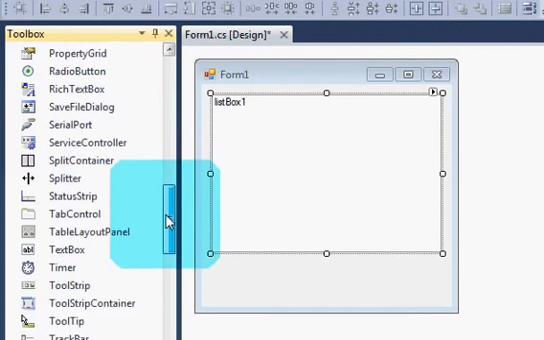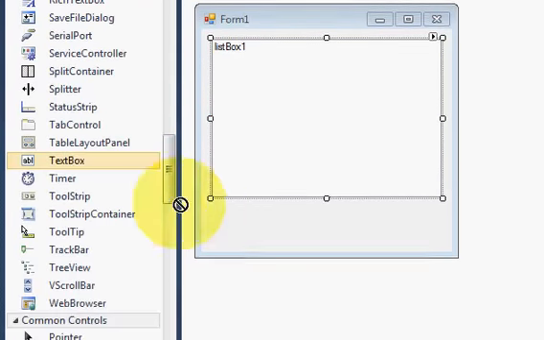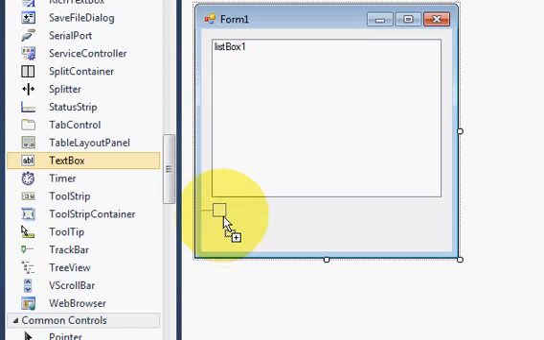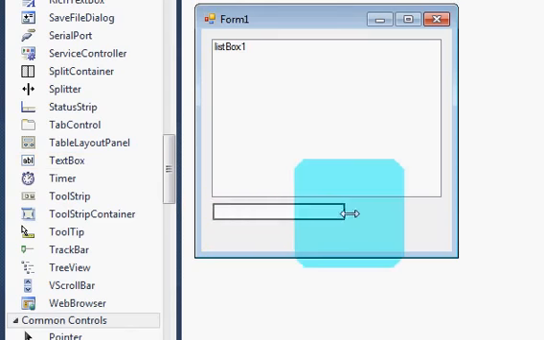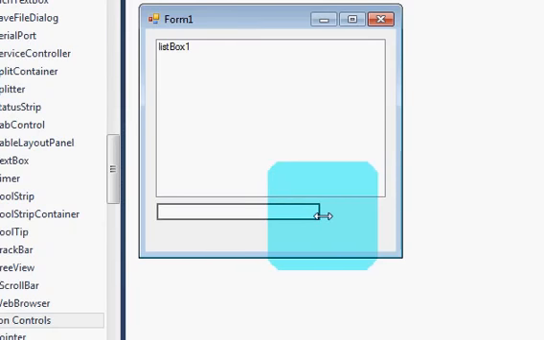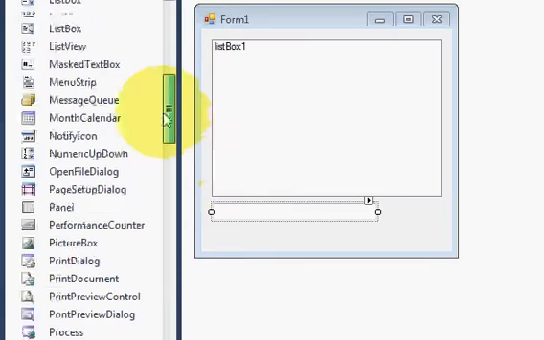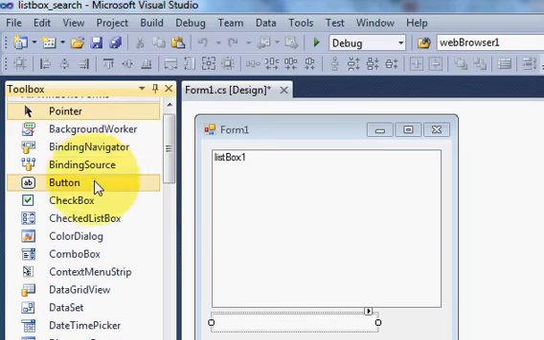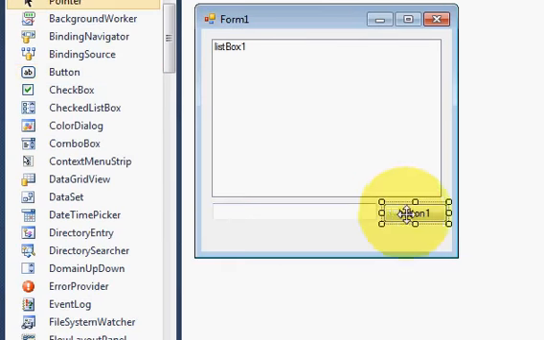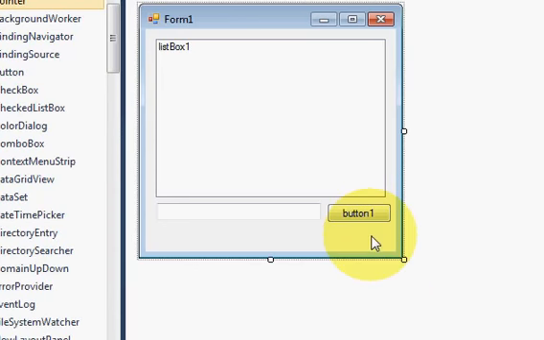Okay, and then I will go down and I want a text box, so that it can take the word which we want to search, and we want a button to search the item. Okay, so we have list box, we have text box, we have button.